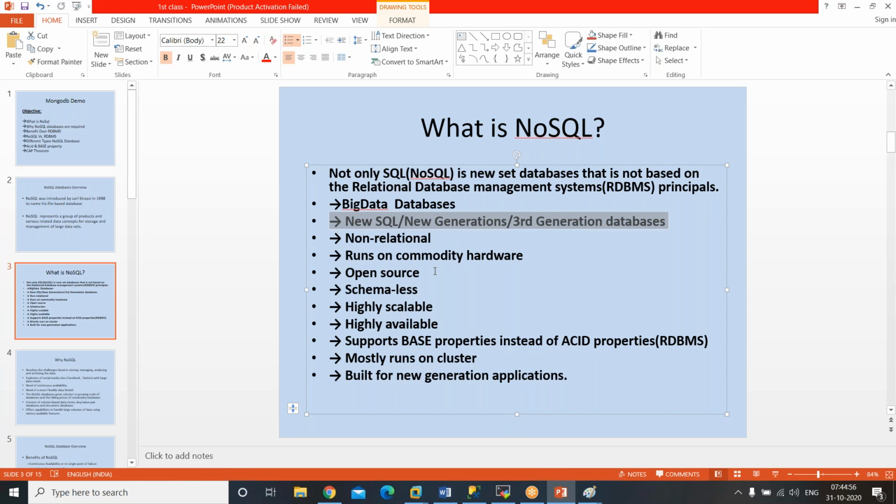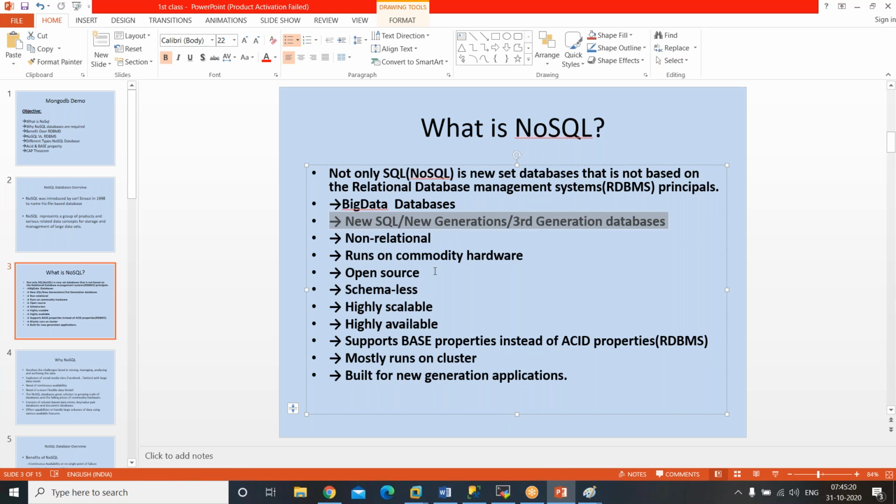Because someone is entering the data, the system is taking the data. Now it's not like that. Everybody has a mobile, everyone has their own personal devices to generate the data, and the data is again of wide variety. It's not one format. Everybody is generating different kinds of data. So when this kind of data is generated, RDBMS is not serving this purpose. That's where NoSQL came into the market.